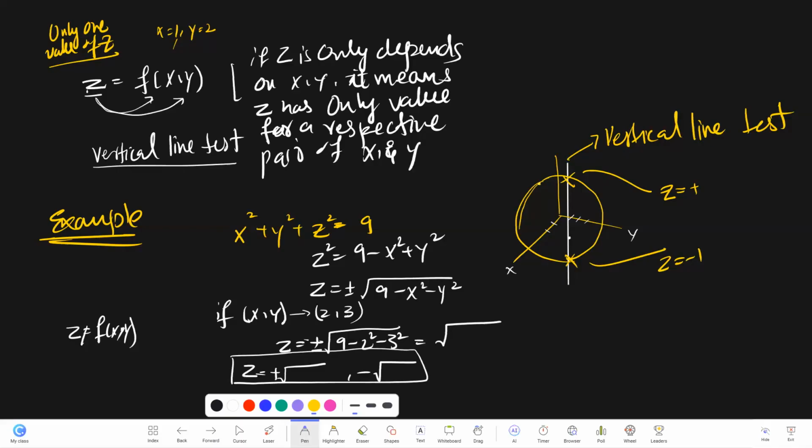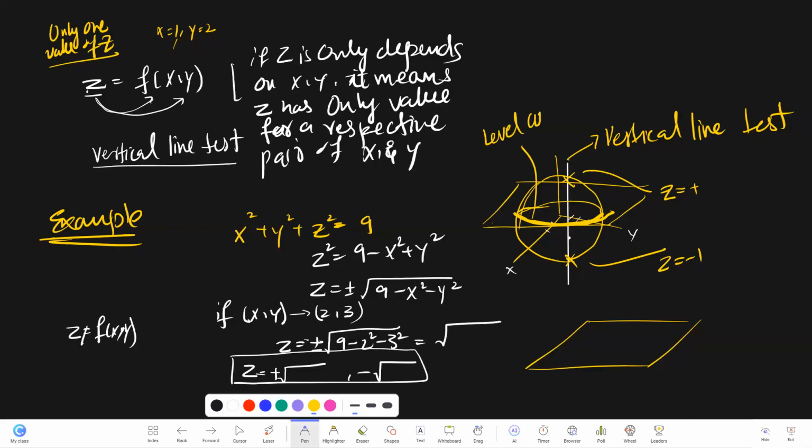It's not a function. But if I take my curve, the one I just showed you in the previous slide, like domain, I take the slice and cut this sphere into pieces, like I take this one here, here, here, and cut. If I cut this guy from this equation, what do we call this curve? The curve I cut, what do we call this curve? Level curve. So I cut this thing. How is it going to look like? It's going to look like this. The bottom part is gone.